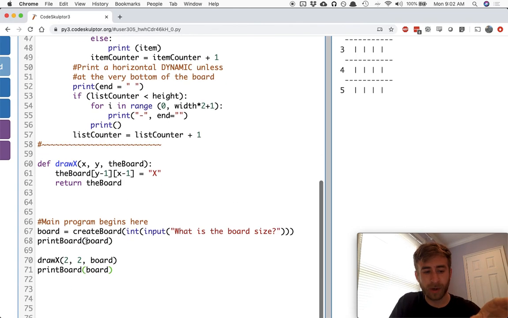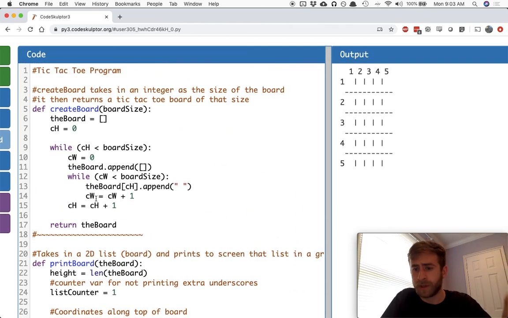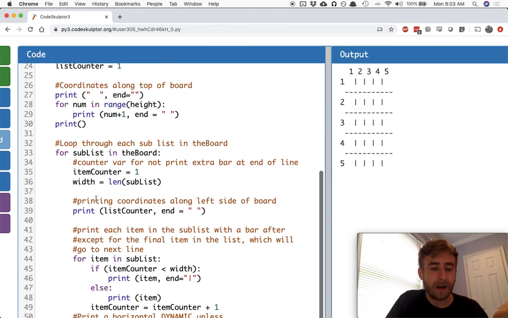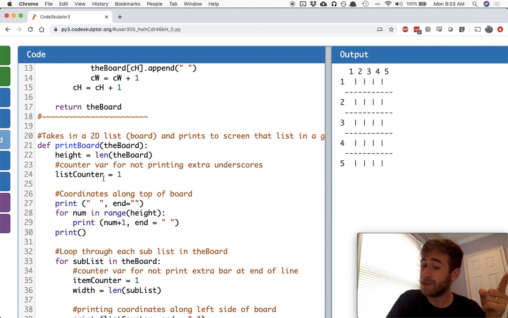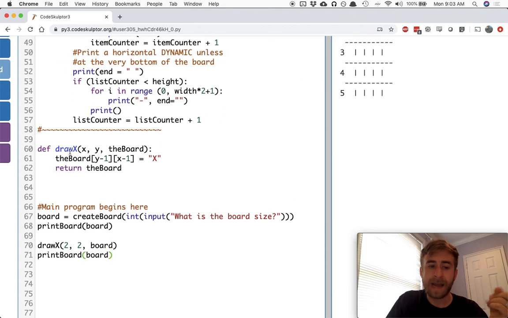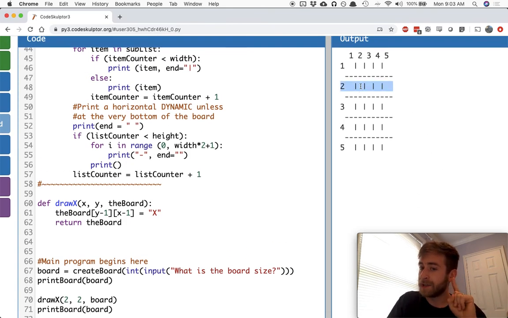So we created the board on line 67 using that create board function from 12 videos ago, or I don't know how long it's been. And then we printed the board using the print board function that we just fixed in the previous video. And now we made our tiny little draw X function, and we're going to draw an X at the coordinates 2, 2. We're going to use the board as the thing we're drawing on, and then we're just going to print the board again. So we should be seeing an X over here if everything works.